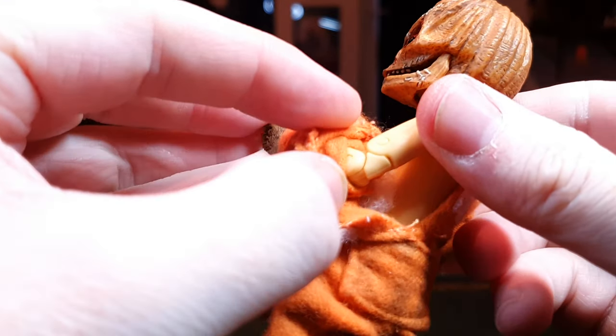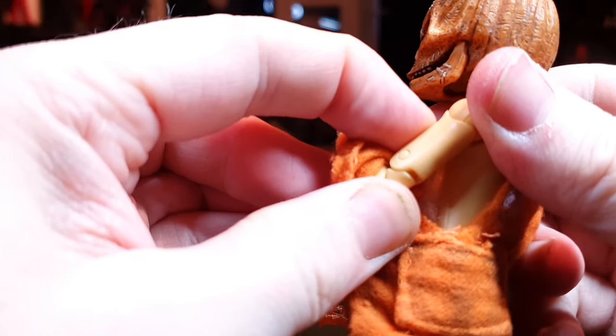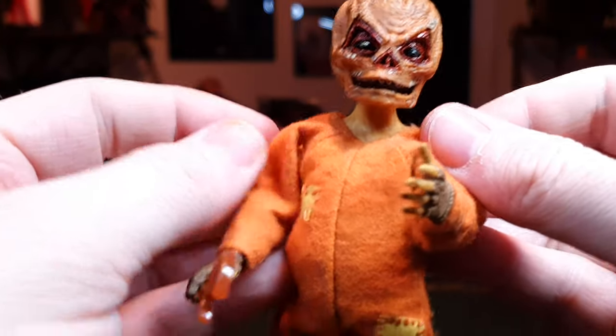No, that's a double bend. Oh, okay, so there you go. It should be moving there as well. It's just a bit stiff. So yeah, two double bend elbows. Now we know. And yeah, the stuffing.